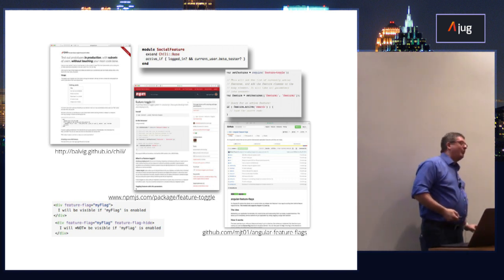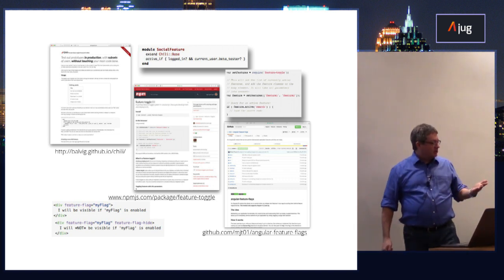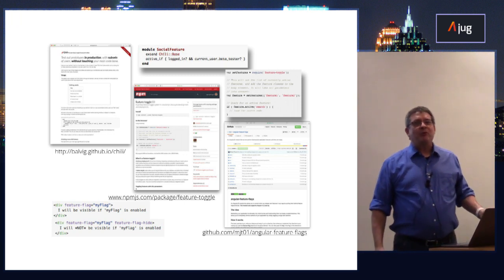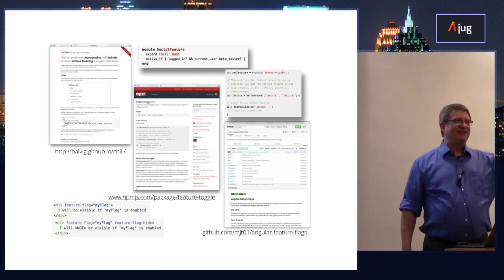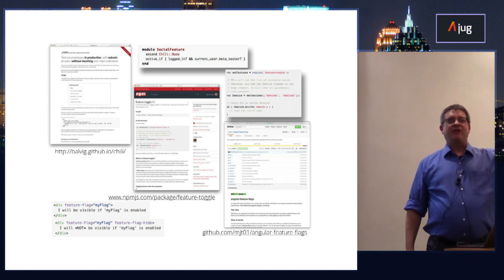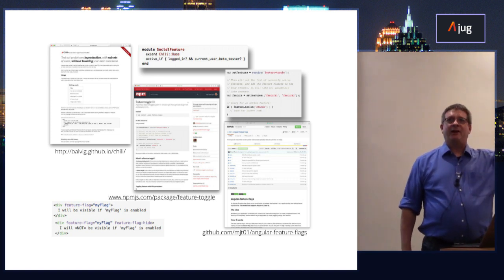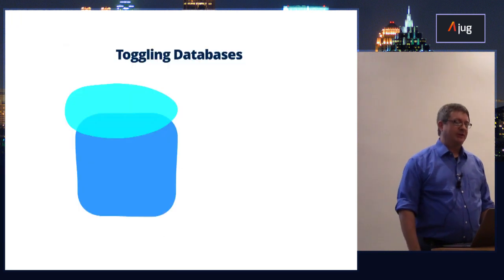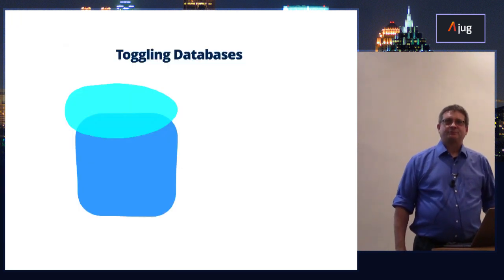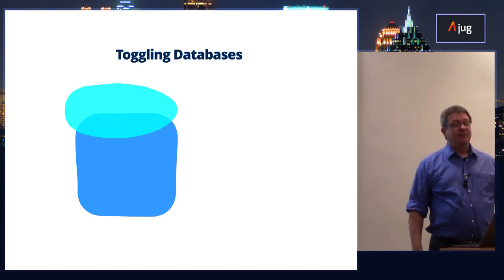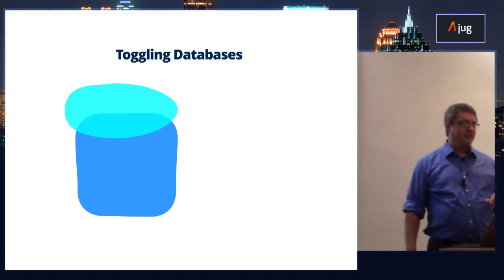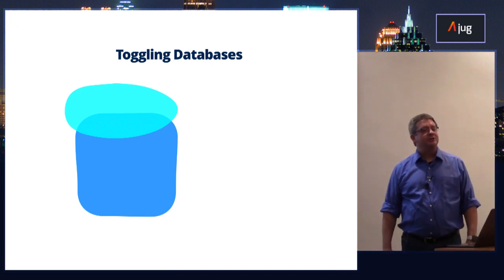So let's talk about the problem child. So all the criteria I laid out for platforms that support feature toggles can read external configuration and has an if statement. What's the thing that everybody in this room is using all the time that doesn't support either of those two things? A relational database. And this is a problem because there's not a great if statement in a relational database. There's a conditional, but it's kind of not great for this purpose, and reading external configuration is tricky.